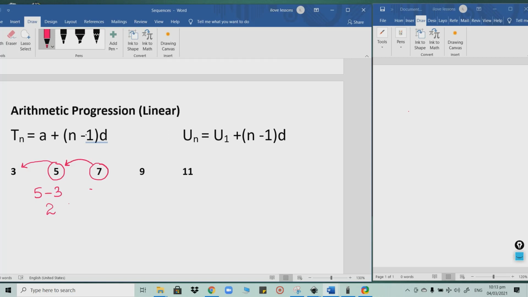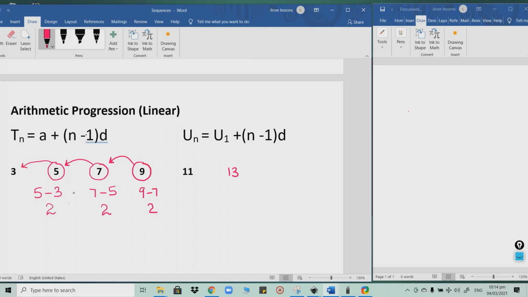Take the 7 and minus the number just before, and you notice we will get 2 again. Let's take the 9 and look at the number just before. That's 7. Take 9 and minus 7 and we get 2 again. I think that you see the pattern here. In other words, the numbers are increasing by 2. 3 plus 2 is 5, 5 plus 2 is 7, 7 plus 2 is 9, 9 plus 2 is 11, and of course, if we wanted to guess the next number, 11 plus 2 would be 13.